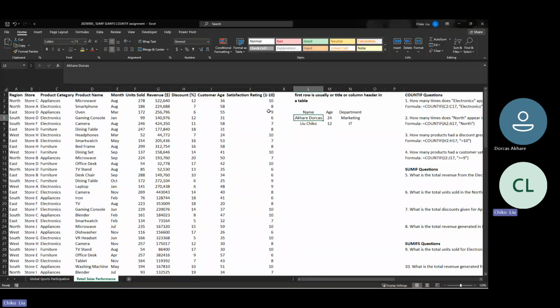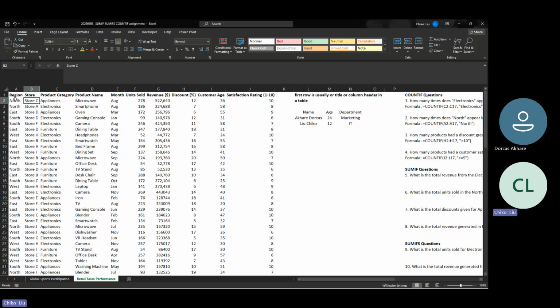The reason I'm bringing this to you is that it's the same thing for this particular table. Every table is expecting a particular kind of format. For instance, when you talk about region, you're talking about north, south, east, west, southwest, southeast, and so on. You will not see store C as part of the region, because there's an expectation.